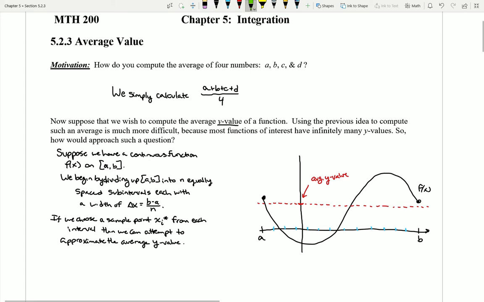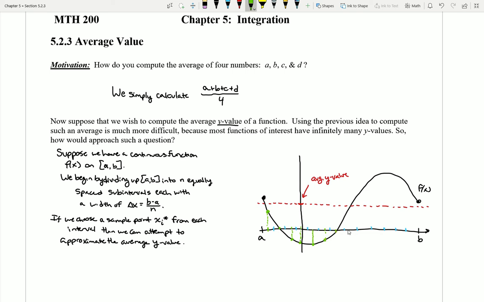So I'm going to go to each interval, and I'm going to grab out of here some point that I could then go up to the function with and grab a y value. I'm again going to do that on every single interval. It doesn't matter where I'm selecting this x value to be inside the interval. I could literally just grab any point, and then I'm imagining I'm going to go up or down until I hit the function. And you can see here I'm filling in all these green dots that are going to be on my function, all these different points that are on here.